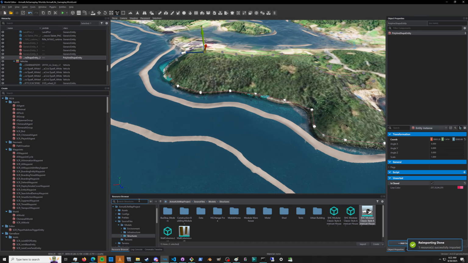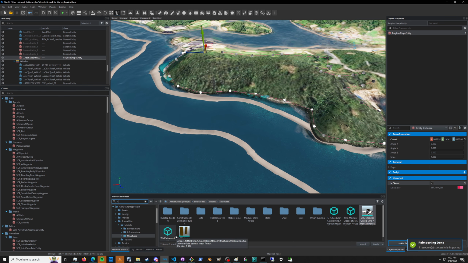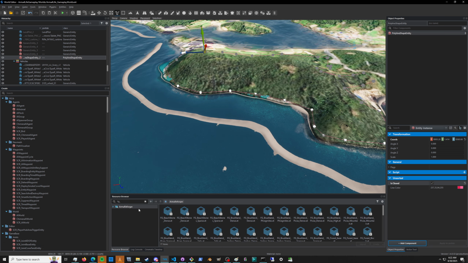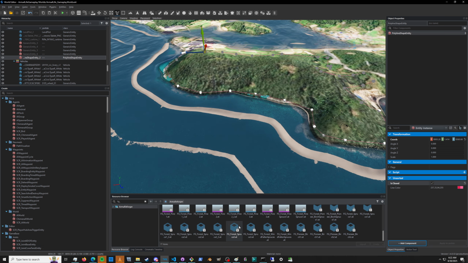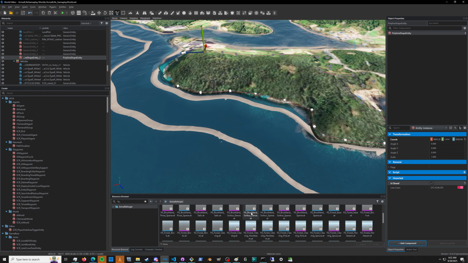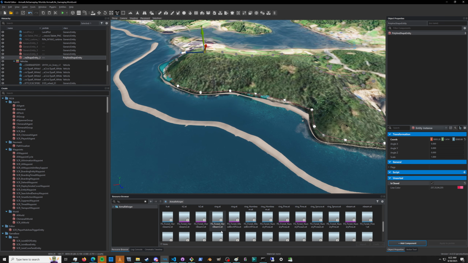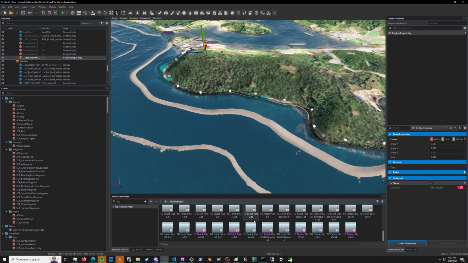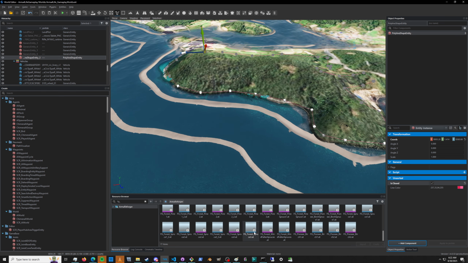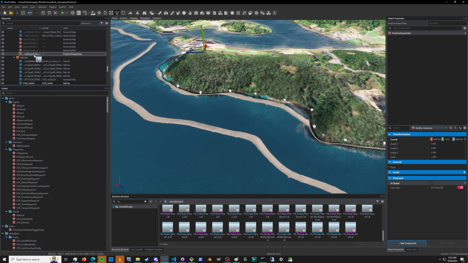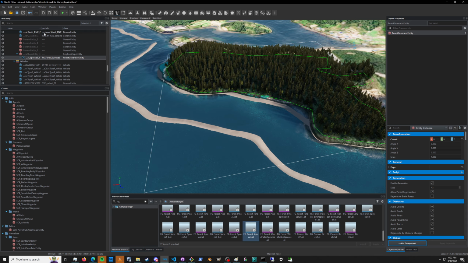Now we're going to look for a forest generator. So the generators are like FG underscore, that's forest generator. And then click here, then you have all these forest generators. And of course we can make our own as well. So I'm going to pick one of these. Whatever, forest spruce. Okay. And it has to be a child of the line. Do that, let it generate. There you go.